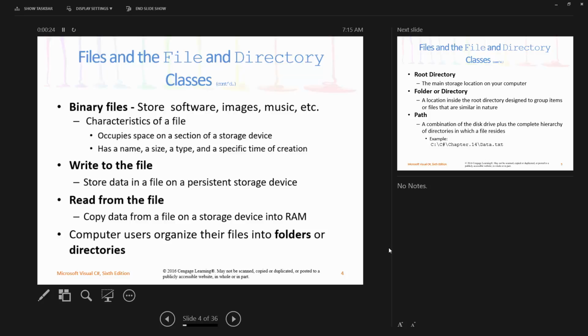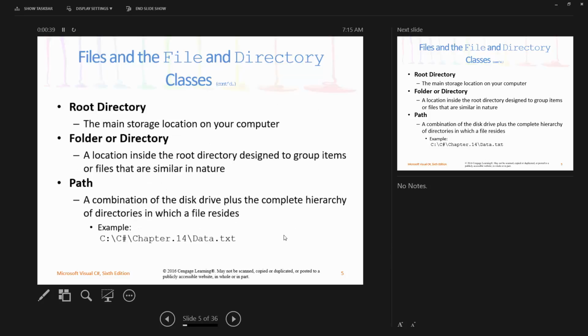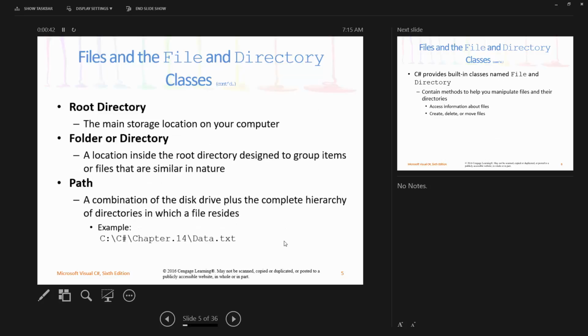Now, when you start to work with files, be they binary files or text files, the stuff that's in here is more with text files, just so you know. You want to be able to write to a text file and read from a text file, and sooner or later, as time goes on, if you've got so many files, it makes sense to organize them into some kind of folder or directory structure. Back in the day when we weren't working with things that were graphical in nature, we talked about directory structures. Today, more often than not, they're just referred to as folder structures.